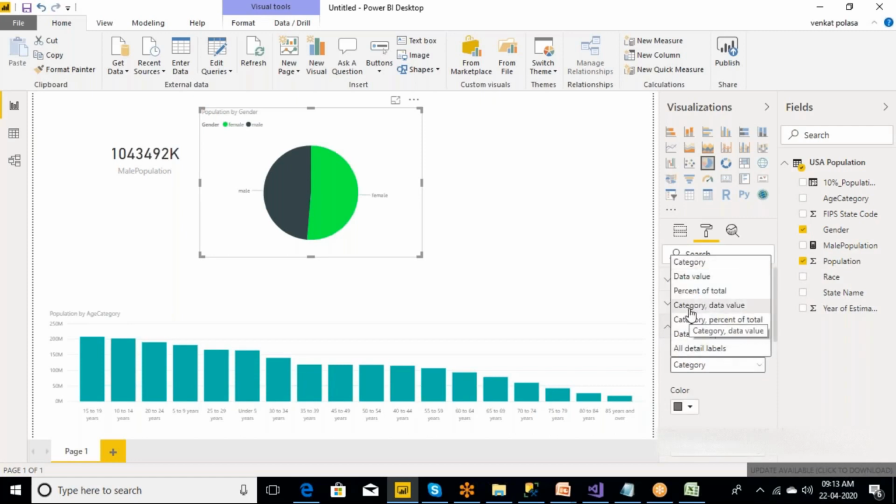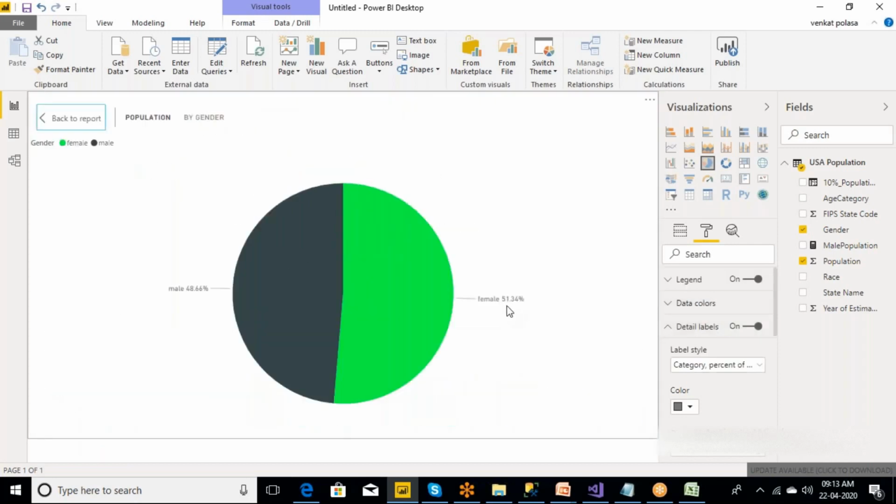So I want to display the value also. So just select the option category and data value or percentage of the total. So now it is displaying the number also. Female percentage is 51 percent and male percentage is 48 percent.